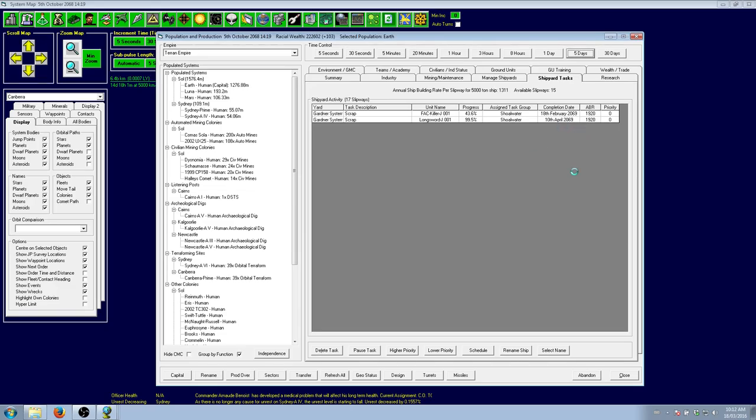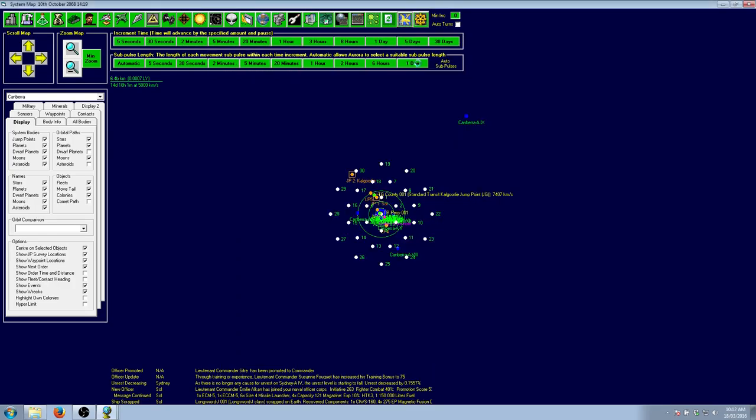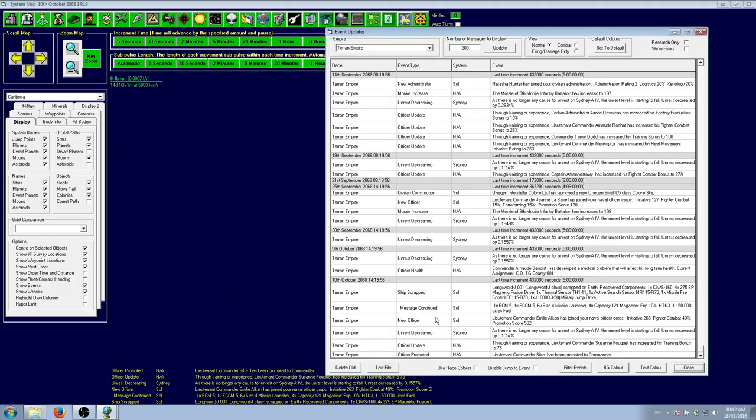Completion date's doing something weird. Okay, so Longsword's almost done. Okay, let's see what we have learned. So, ship scrapped. We got the Qs. We got the mag fusion drive. We got the thermal sensor, the search sensor, the missile fire control, and the military jump drive. We also got the ECM, the ECCMs, six launchers, four magazines, and 1 million liters of fuel. Awesome.